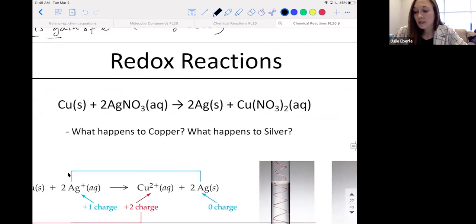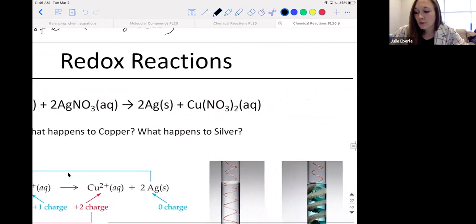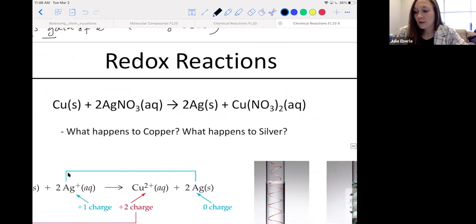So let's look at this reaction with copper. Cu is copper, and we have elemental copper by itself. It's just solid metal copper. And it's reacting with silver nitrate, and notice that is aqueous. That's an ionic compound. The questions here are what happens to copper and what happens to silver? Well, as they react, notice that we end up with solid silver by itself, and we end up with copper nitrate. So first off, what kind of reaction is this?